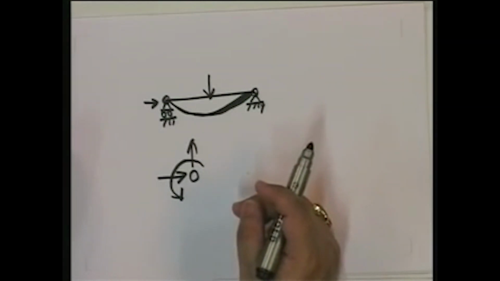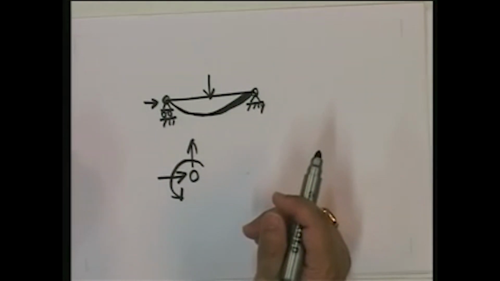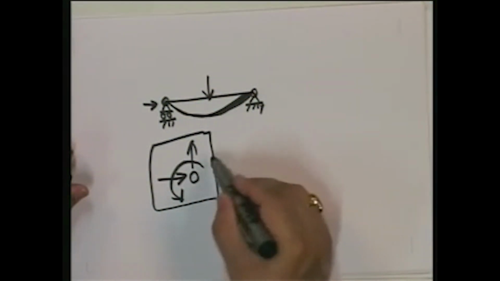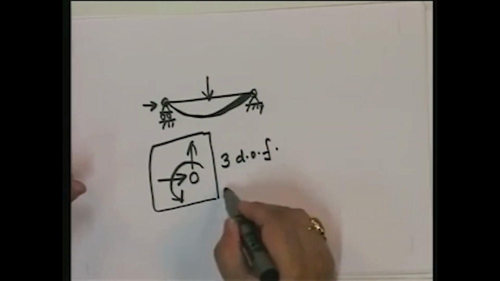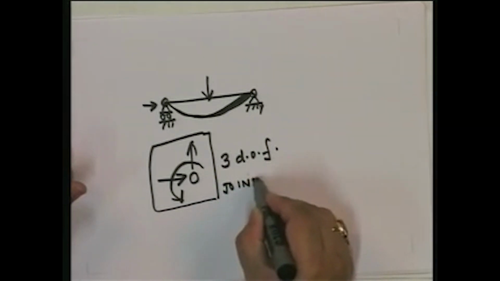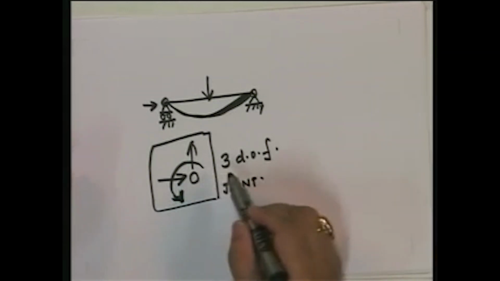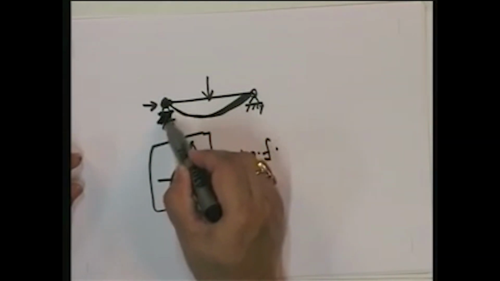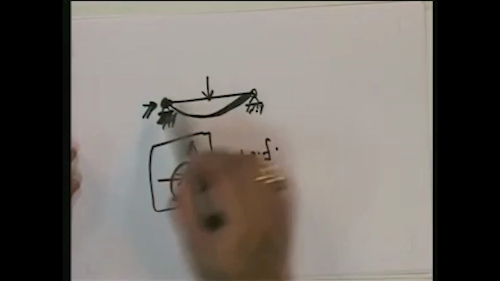Okay. So, therefore, whenever you look at a beam or a frame, every joint, when it's unrestrained, has 3 degrees of freedom. So a joint has 3 degrees of freedom. What does this degree of freedom do? Look at it. Think of this. Let me fix this. If I fix this and this disappears because this cannot go up or down.